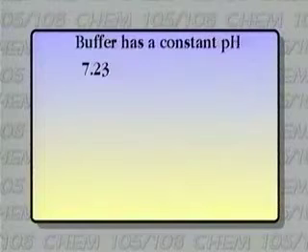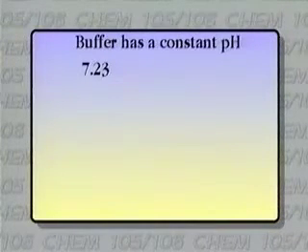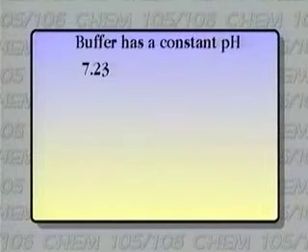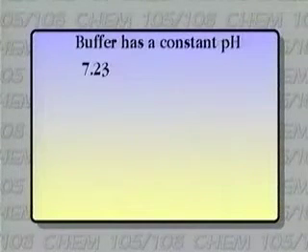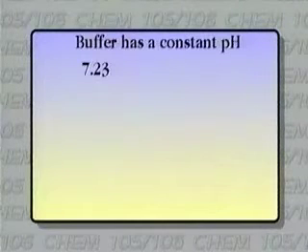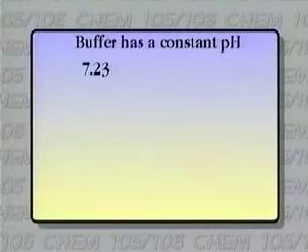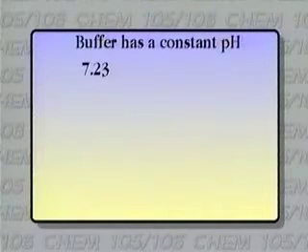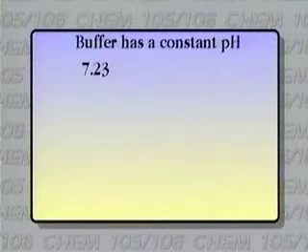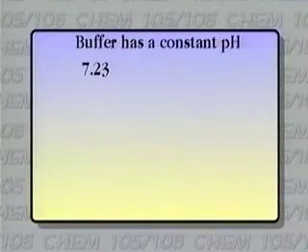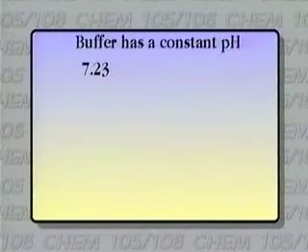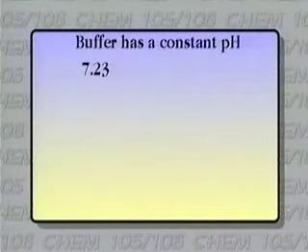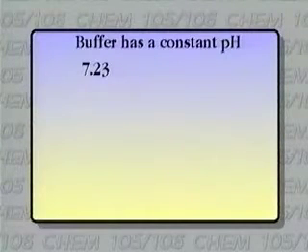I think 7.23. Somebody maybe that's involved in the healthcare area can correct me on that if I'm wrong, but I think it's right around that. It's slightly basic, and it's buffered. So whether I drink something acidic, some soda pop, eat some acidic food, tomatoes, put vinegar and oil on my salad and eat that, whatever the case is, it doesn't affect the pH of the blood. The only thing that affects the pH of the blood usually is something biologically wrong. And as a matter of fact, one of the first tests they do if you're sick is draw a little sample of blood. Well, of course, obviously the first is to check temperature, but if you go a step further, you draw a sample of blood, and one of the first tests on the blood is pH.